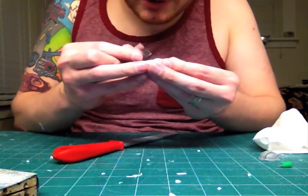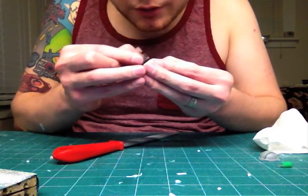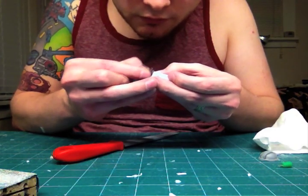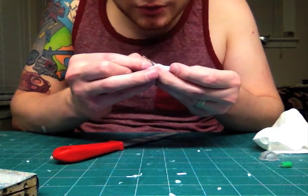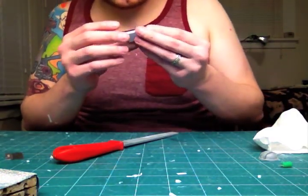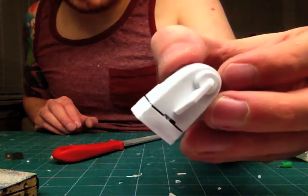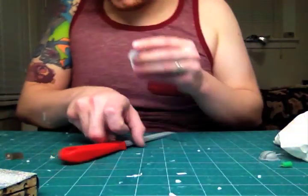I'm going to drag my razor blade around the corners to get a decent bevel to it. We don't want our edges to be too sharp. Now for the most part we have a finished part. We just need to add in that hole like I spoke of before.